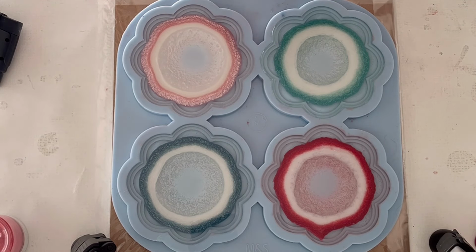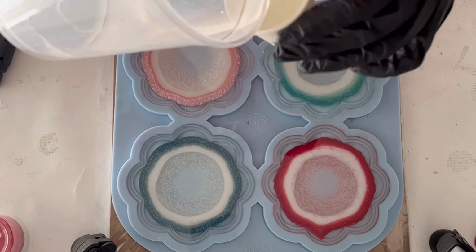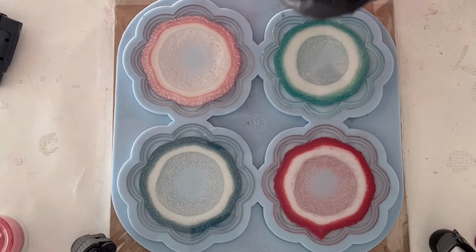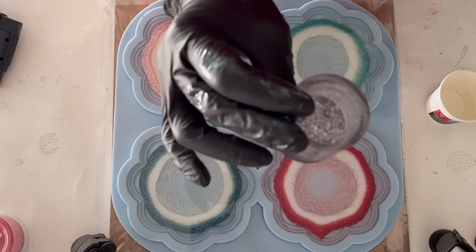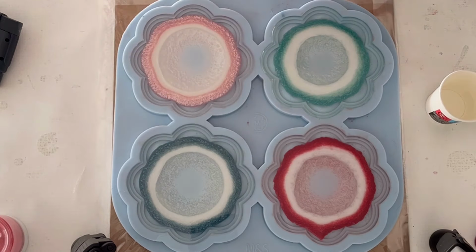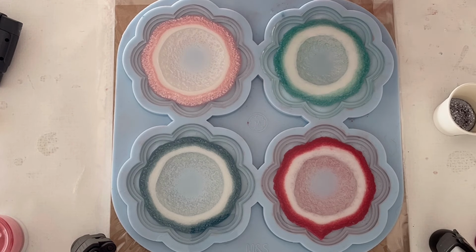So I've chosen the Pewter. Laura, you have to correct me, I think it's Pewter glitter. It's a more anthracite silver colored glitter. And I'm mixing this into a little bit of resin, and then I'm giving this into the center of my molds.